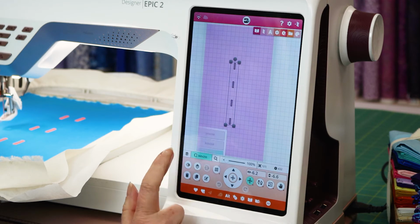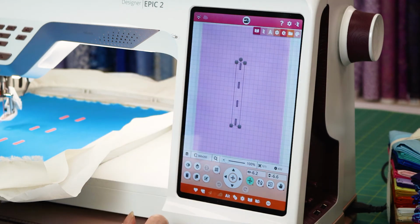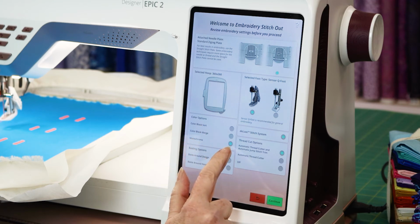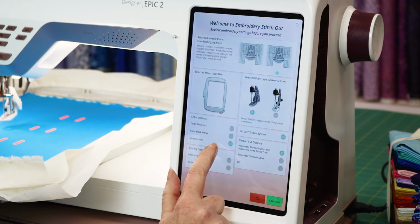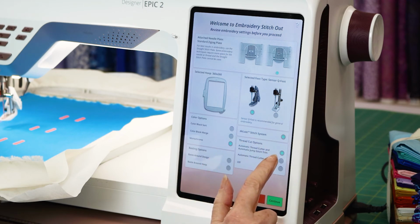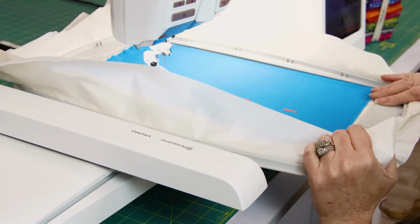I have to make sure my hoop is 360 by 260. That's what I have on. So let's hit go, and I want to make sure it's monochrome because I want them stitching out all at once. I don't need to stop in between my buttonholes. And I have my cutter on because I wanted to cut in between each buttonhole. Let's continue. Tells me to put my hoop on. I put my hoop on.